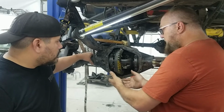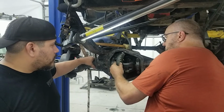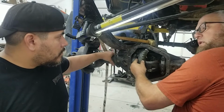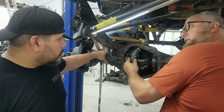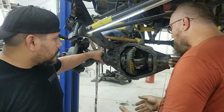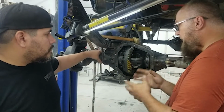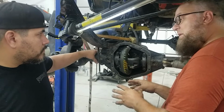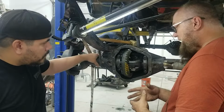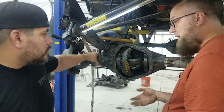And the backlash is really important because it sets the exact distance that you need. You can see that we've got that much room there. I think we measured it at 12 or 13. Spec on this, I think, is 6 to 10. So we've got to bring it down just a little bit. All the measurements on a ring and pinion, there's no one measurement that's more important than the other, because all the measurements work together. So you need to get everything correctly done, and you'll have gears that'll last 200,000 miles instead of 50,000 miles.